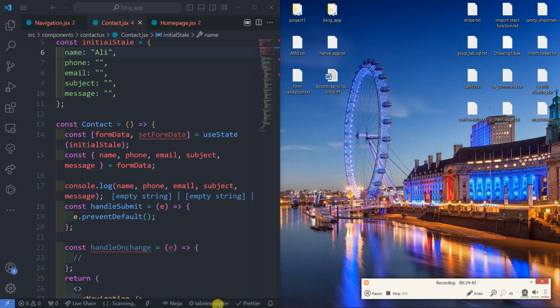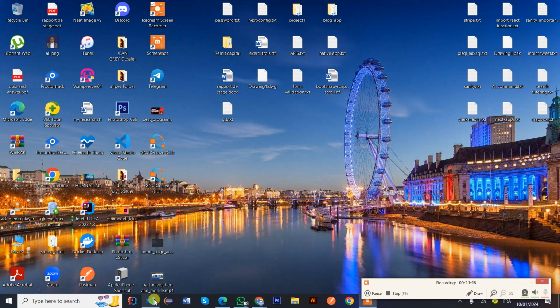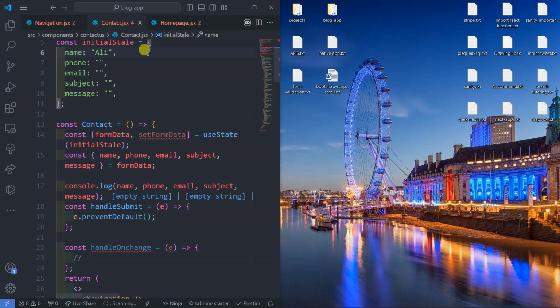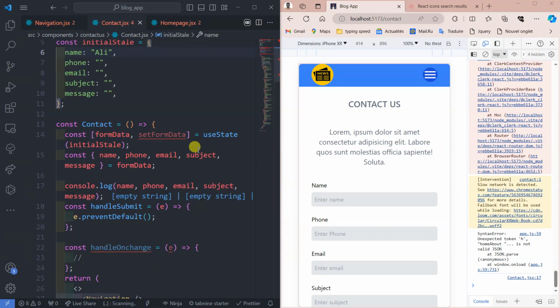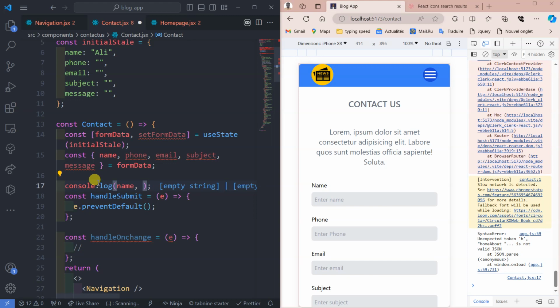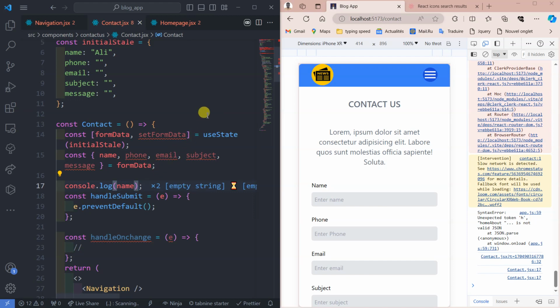Good. So I pass F7 to continue the recording screen, and then we are going to test the console log. Also pass this one here. So here you can see the console log is not showing here, but within my editor it's showing. So let's say instead of passing all of them, I only want name to be console logged here, because the rest are not important. I want to see what is inside the name. If I save, name is initially an empty string.